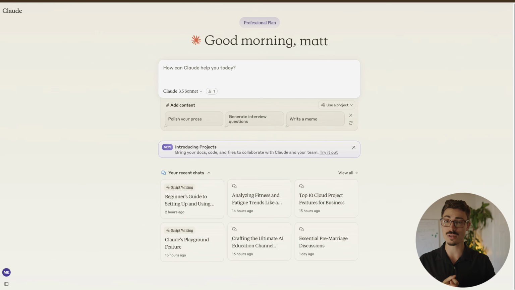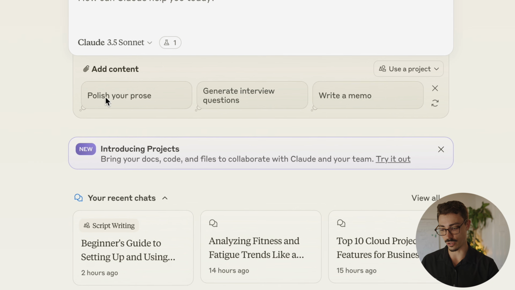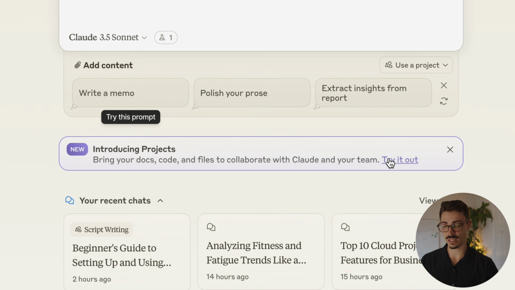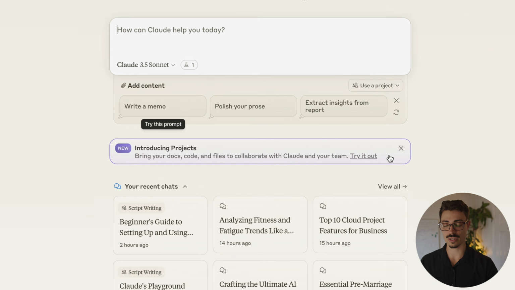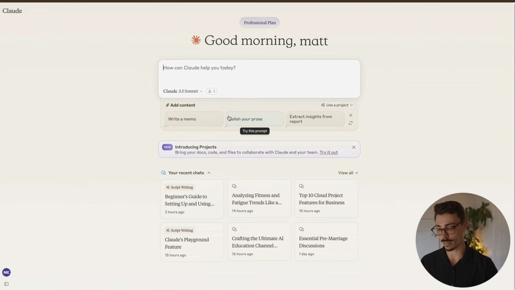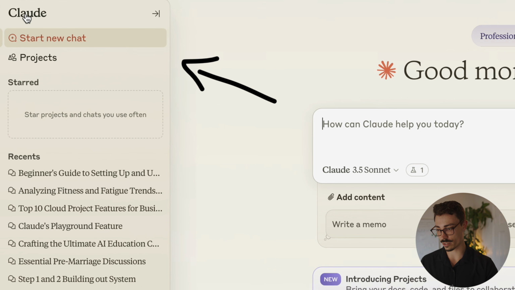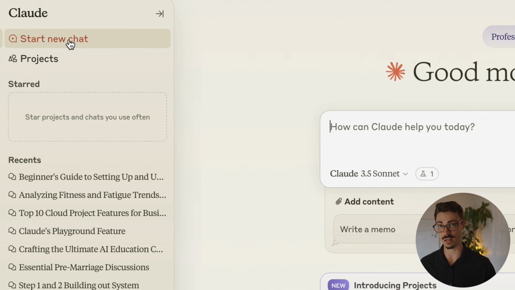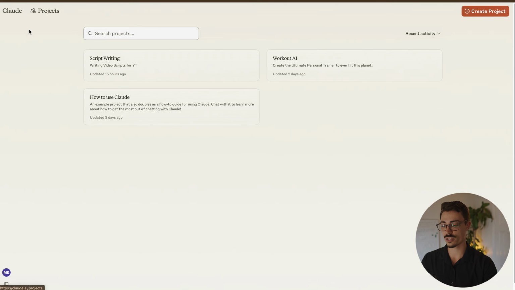First, let's create a new project in Claude's workspace. If you open up Claude, you might see this new thing right here, literally in purple, "New, introducing projects." You can click on this and it'll give you a demo version and instructions on how to do it, but we're just gonna create our own. I'll go up to the top left, highlight over the Claude, and you'll see this pop up. So now we have the option to start a new chat, which is the standard way of doing things. You've seen that in GPT as well. And now we can do projects.